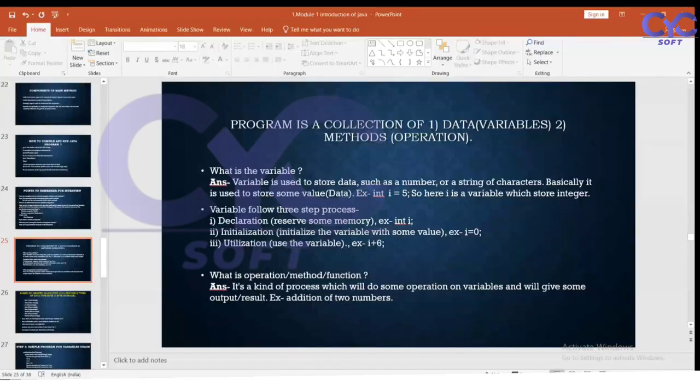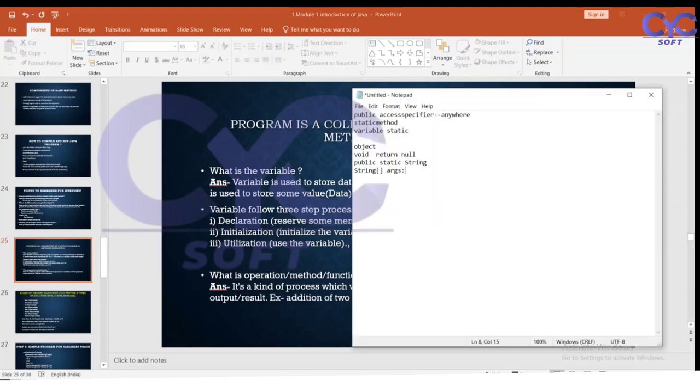Okay. So how are we going to declare a variable? Whenever you declare any variable, first we have to declare it. Declaration of variables: what type of variable is it, whether it is a string type. Basically we are declaring a variable with specific data types.